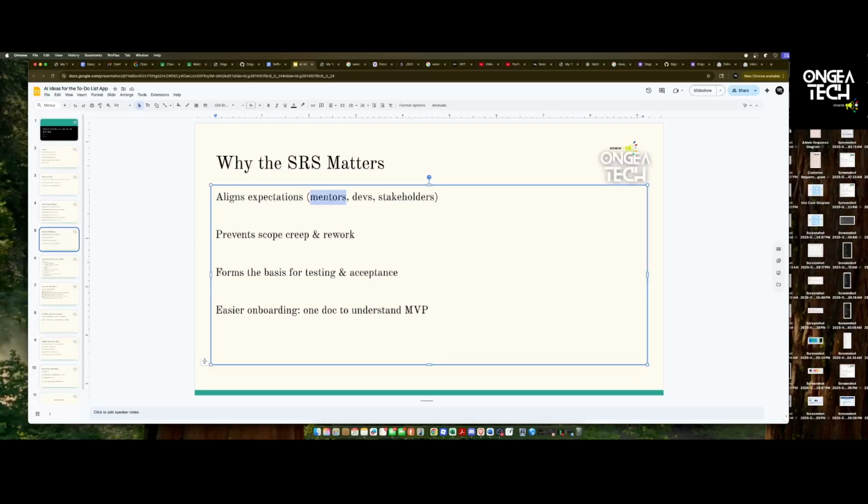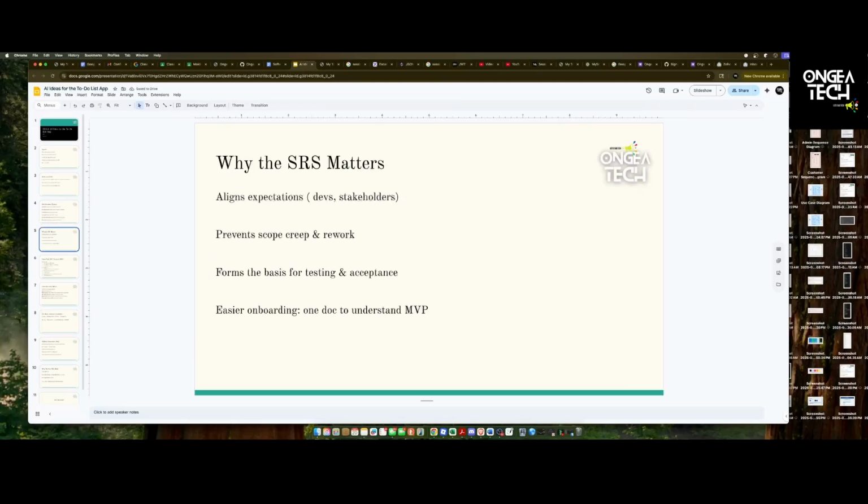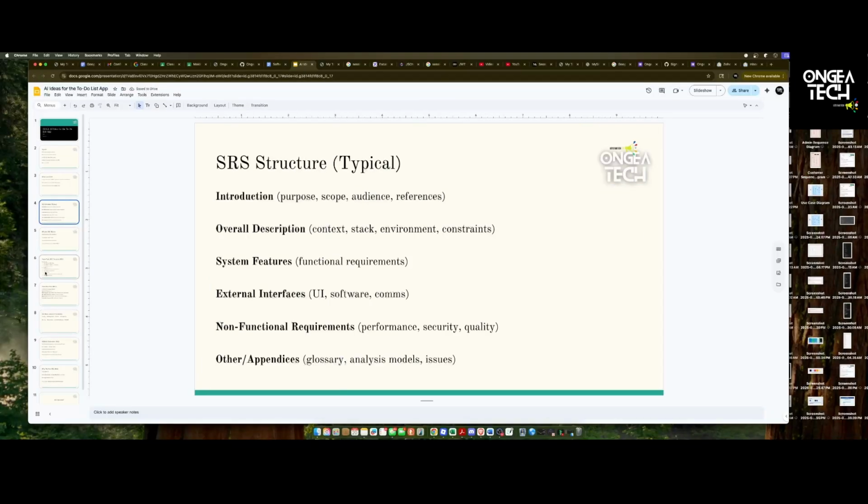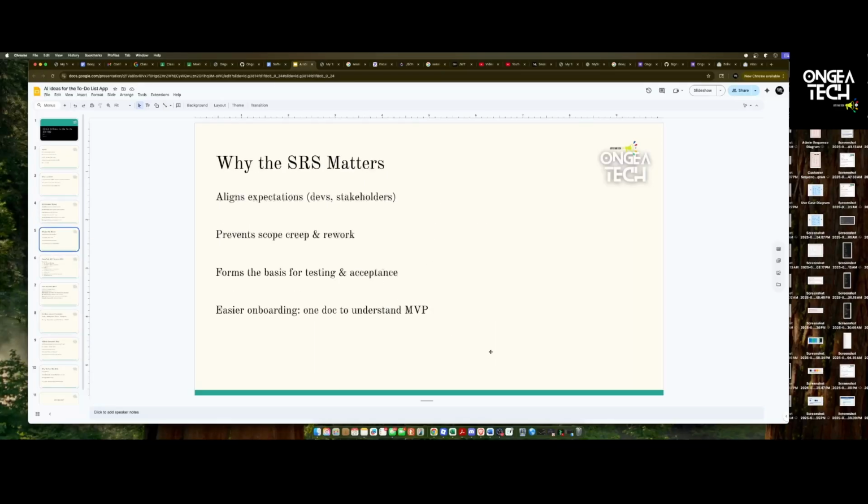I know mentors sounds weird, let me remove this. But what is expected from the different users or anyone who's just interested in this app? It also helps prevent scope creep or doing work that has already been done.